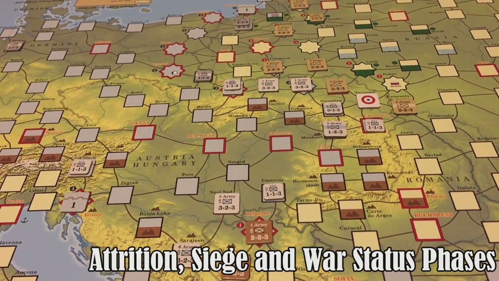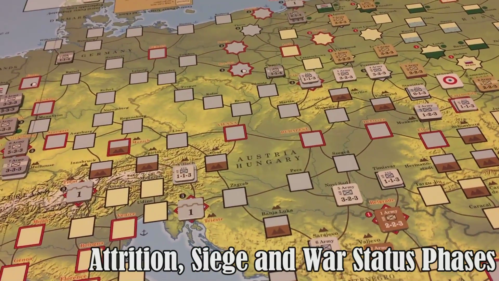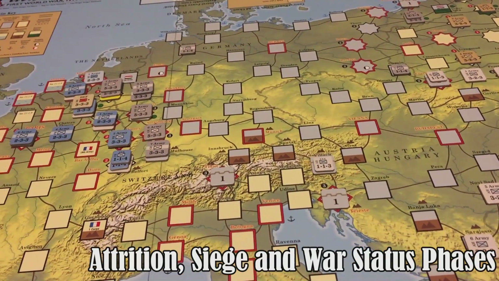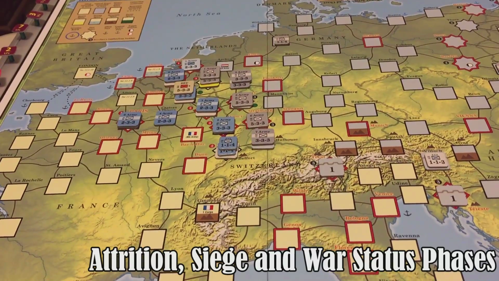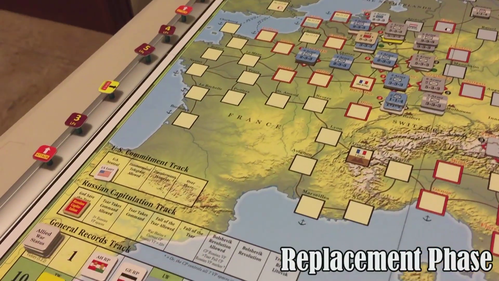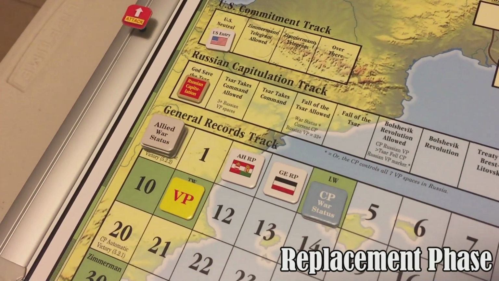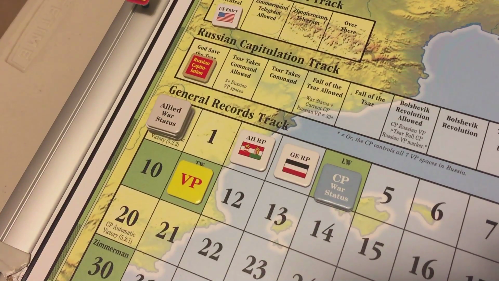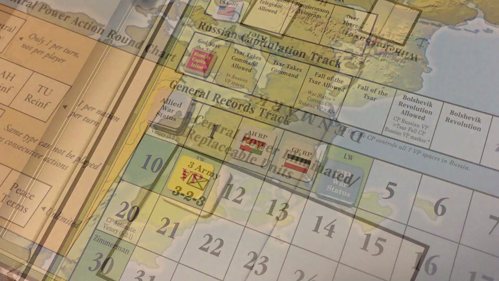Next, the siege phase. There are no besieged forts on the map either. And the war commitment phase is next, but that is skipped by special rule during this first turn, August 1914. Next is the replacement phase. We start with the Allies, but the Allies didn't play any cards for their replacement points, so we go with the Central Powers. The Central Powers played a card which gave the Austro-Hungarians 2 replacement points and the Germans 3.